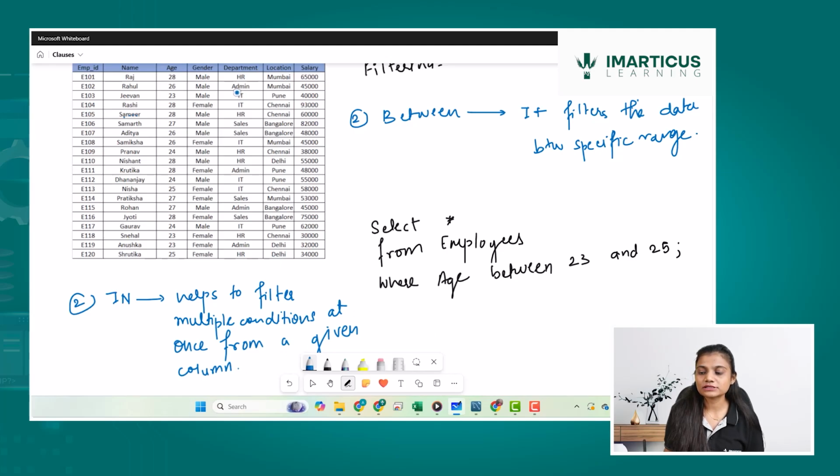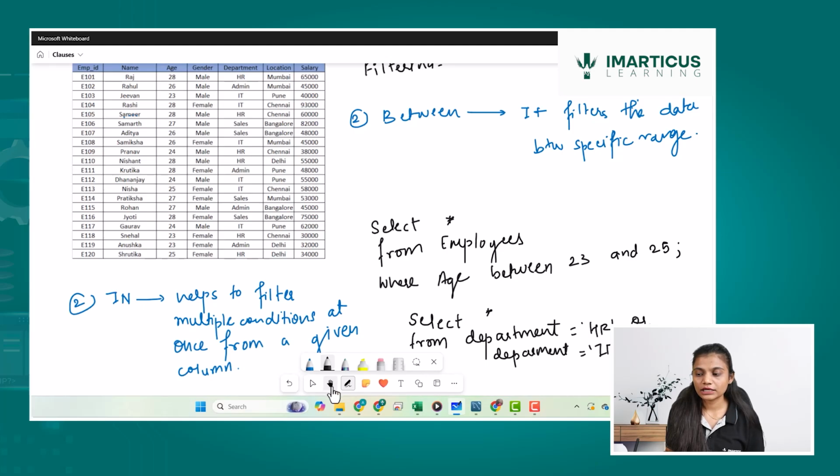So how it looks is, it will look like select star from employees where department in.